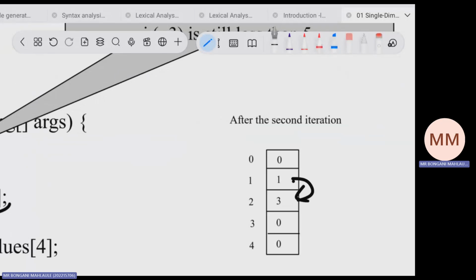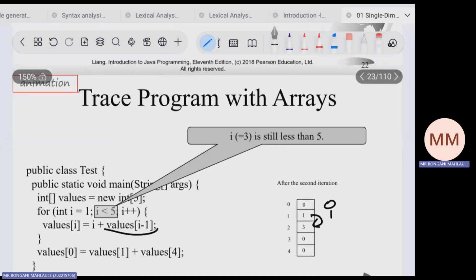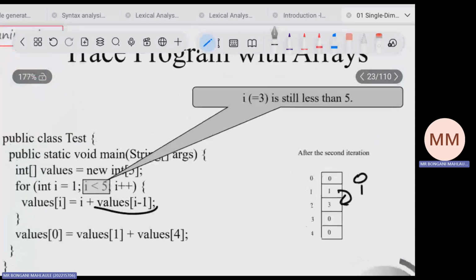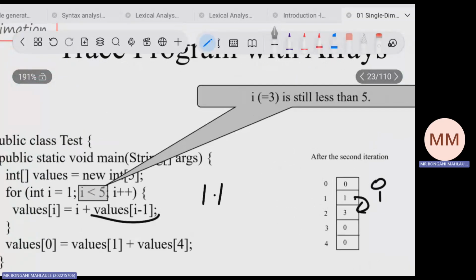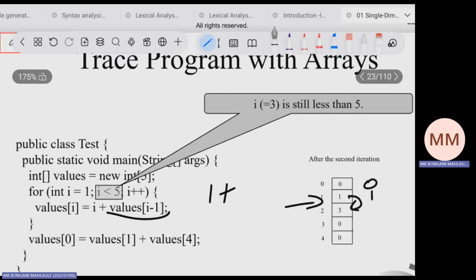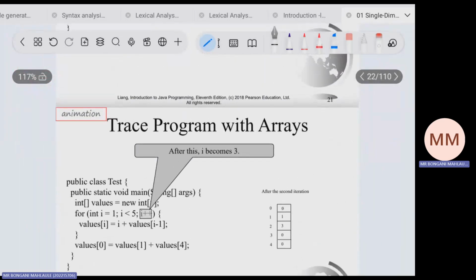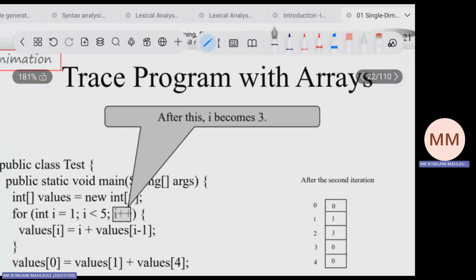The first iteration, you're going to have 0, 1. You'll have 0 on the first, it means your program is decrementing. i minus 1. Okay, this is the first. The second, i becomes 3.